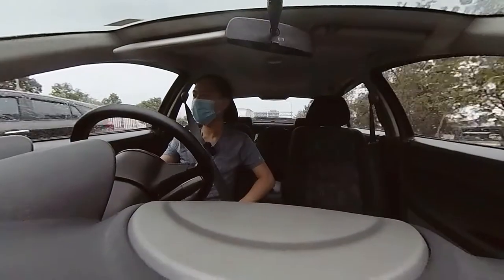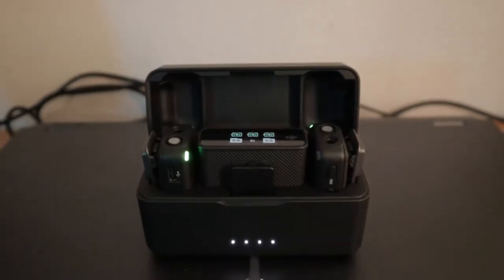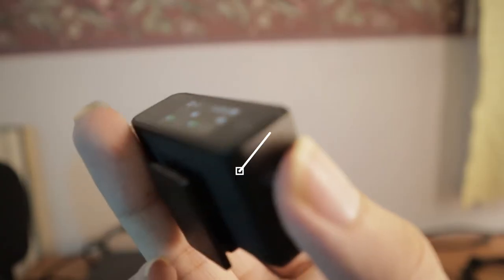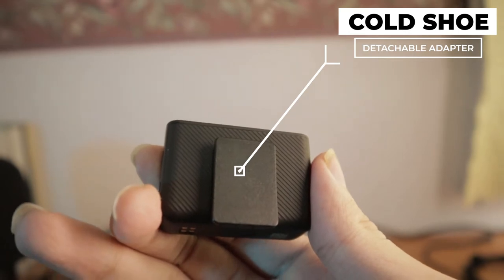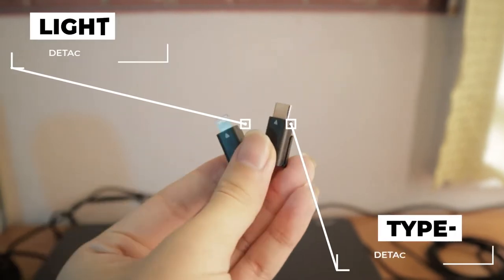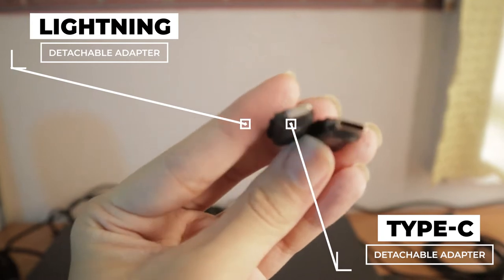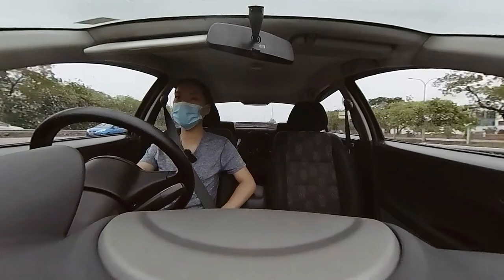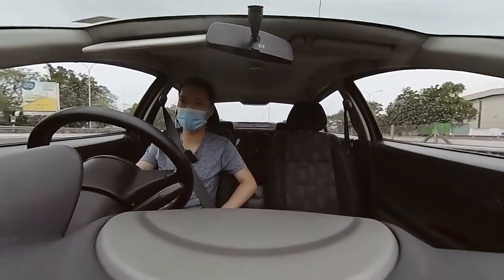Okay, so for the DJI wireless microphone system, it comes in a charging case, and in that charging case, you will have the cold shoe mount adapter for the receiver, and then at the same time, there are also these detachable clip-ons that can make your receiver plug into an Android Type-C phone or an iOS phone with its lightning adapter. So the cold shoe mount can be taken out, and then it can be swapped with those two attachments.